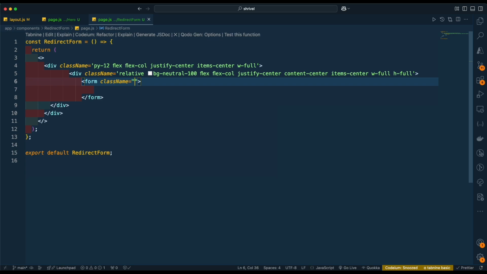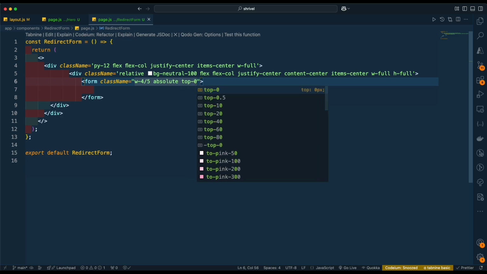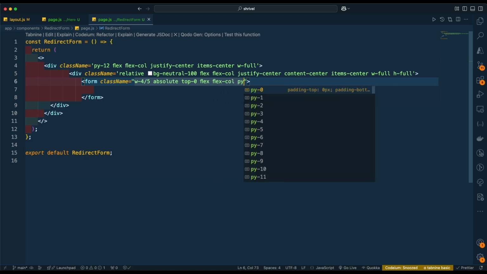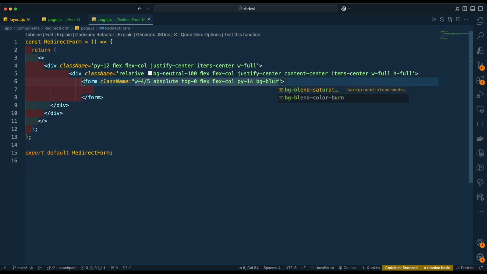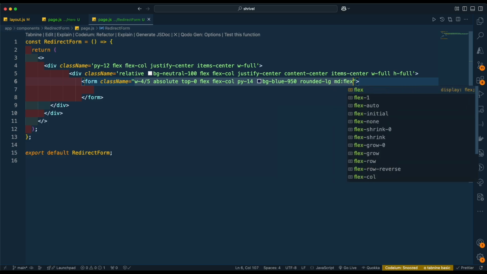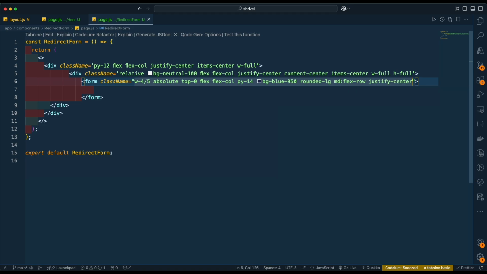The class here is going to be a width of about 80%, position absolute, top 0, display flex and flex column, padding of about 14, background of blue about 950, rounded large, and on smaller screens it's gonna be display flex row, justify content center. Lastly we'll have align items center.